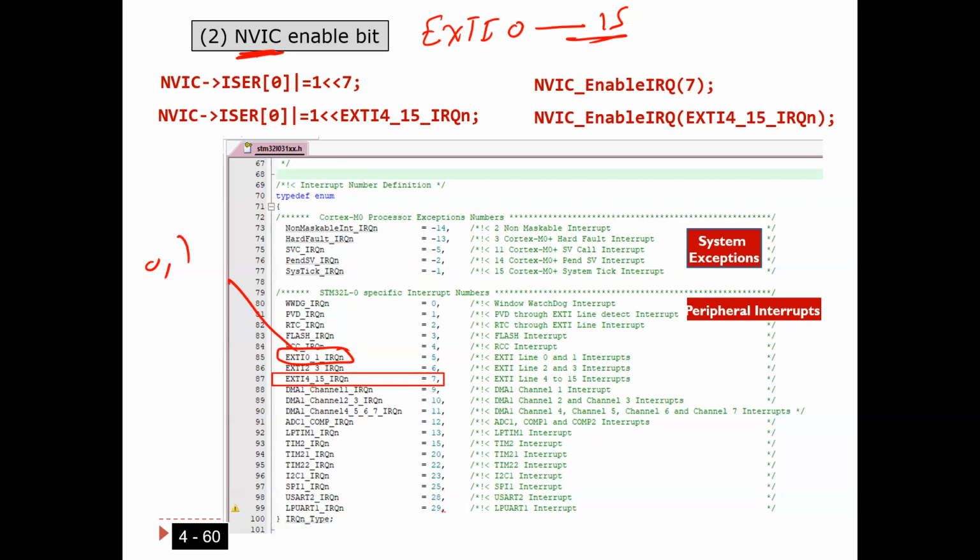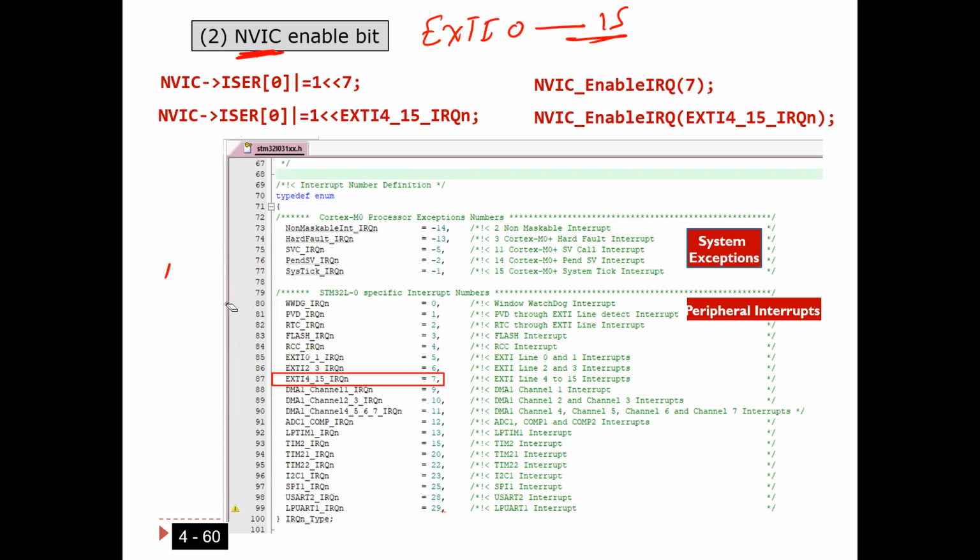So when they share, am I going to execute the subroutine? The answer is yes, you are going to call the subroutine. However, inside the subroutine, you can check. This subroutine is going to be executed when the interrupt comes from 0 or 1, but inside it you can check: if the interrupt is coming from 0, I'm going to do that; if it's coming from 1, I'm going to do that. So you can still be specific inside the subroutine itself.